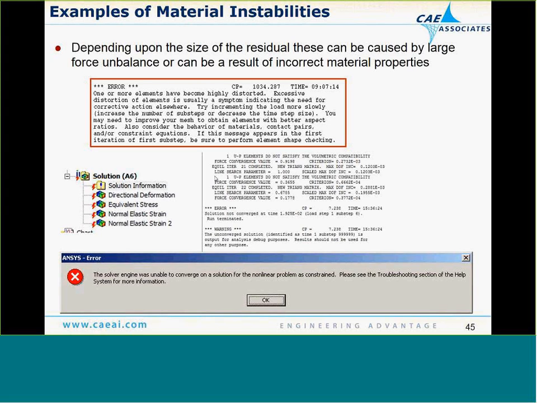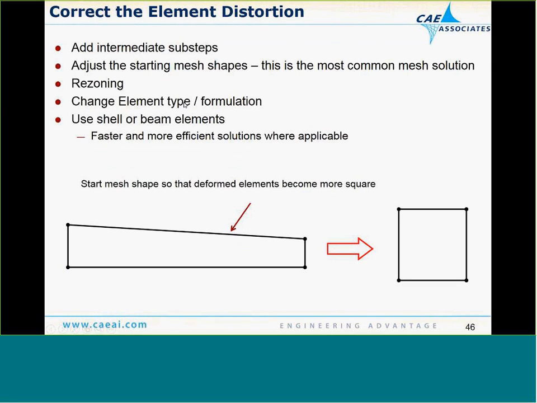You may get error messages or warnings about problems with the element shapes. These may or may not be element shape related. If your unbalanced force is a very large number, it may be simply a system of you're applying a load too fast, or you have some singular condition, or you have some instability, etc. But if the unbalanced forces are not large, then this may be something real, and you need to adjust your model accordingly.